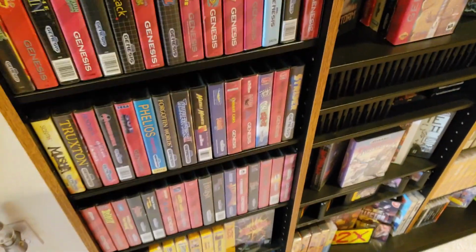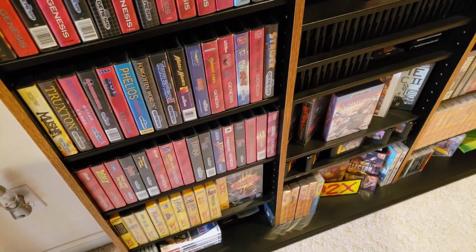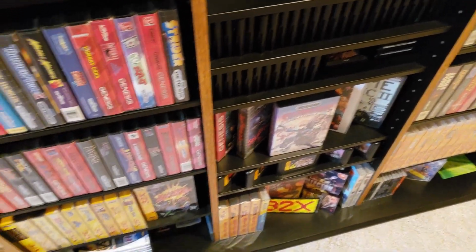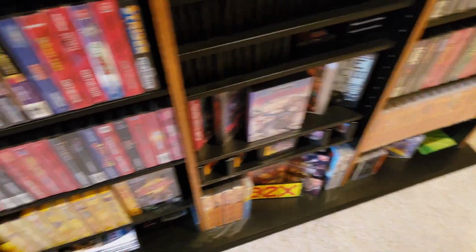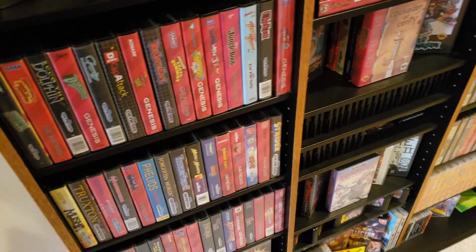And then down here, 32X down at the bottom there. Now I have a complete North American set of 32X games. So, the Web of Fire and the Deion Sanders and the Blackthorn and all that stuff, and all those Sega CD 32X games. And then, of course, we've got Dreamcast down there. Now, that's not all the Dreamcast games. I have them over on the wall. I'll show you in a second.